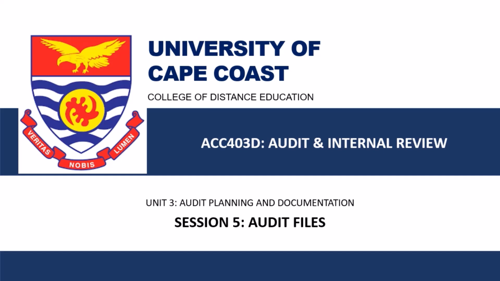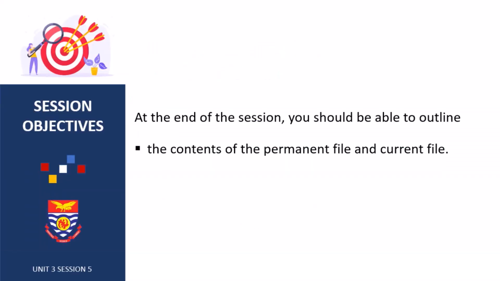And in this session, we are looking at audit files, as part of audit planning and documentation. At the end of this session, you should be able to outline the content of the permanent file and current file. These are the objectives that must be achieved at the end of this session.